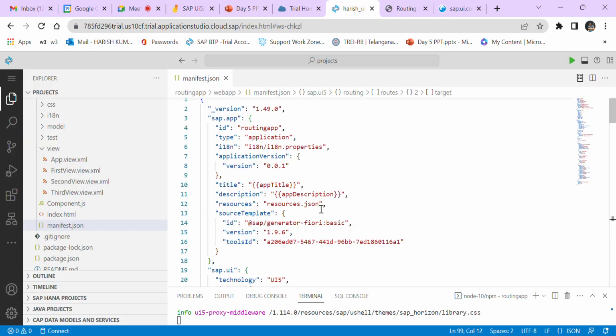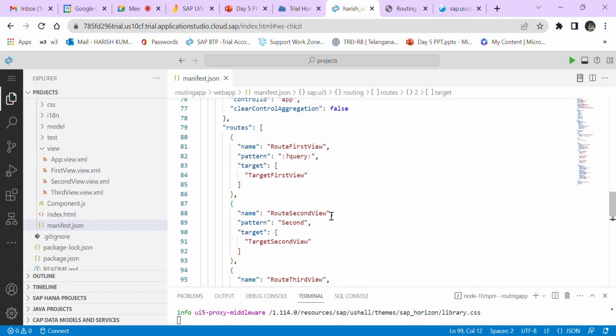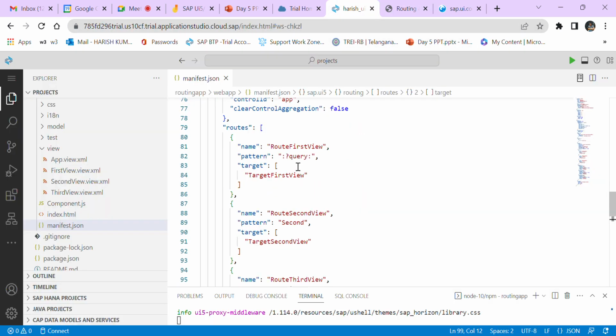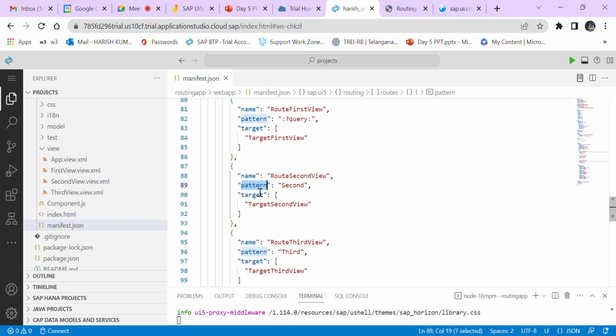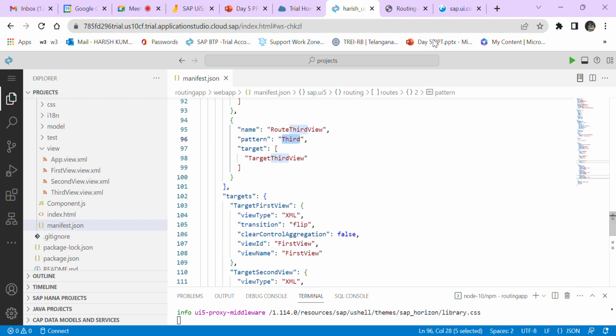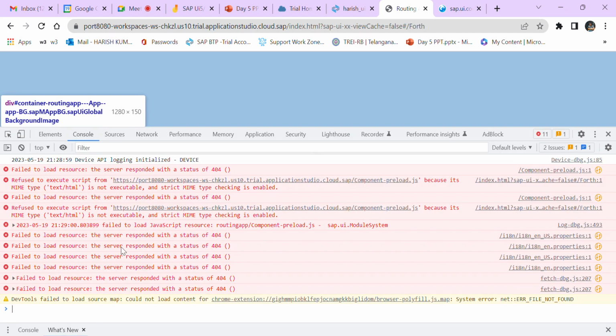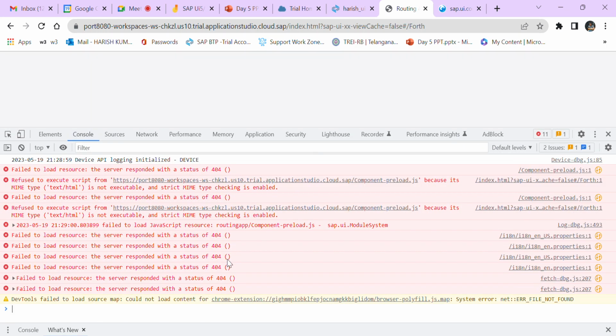If you see in the manifest.json, we don't have any route with a pattern called fourth. We have a pattern called second, a pattern called empty, a pattern called third, but we don't have any pattern called fourth. That's why it was throwing an error and it took us to a blank page. It didn't even show here also.